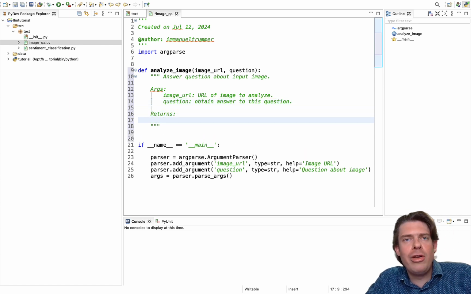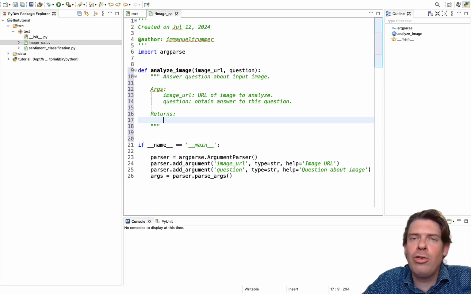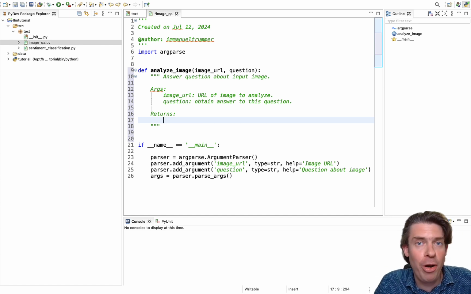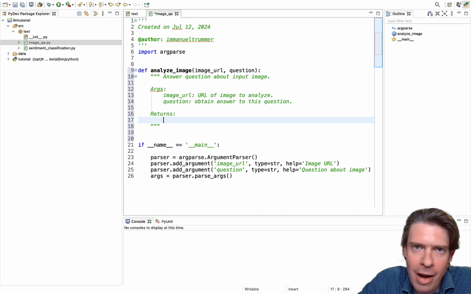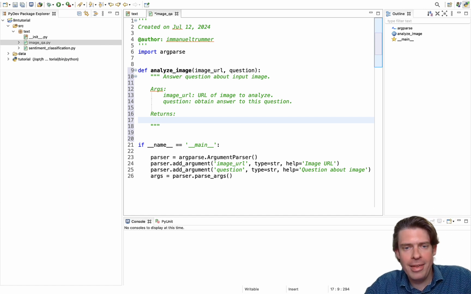And what the function should ultimately return is the answer to the input question, which is generated considering the image that I have referred to. And we will use the language model, more precisely OpenAI's GPT-4 Omni model, in order to answer the question about the picture.